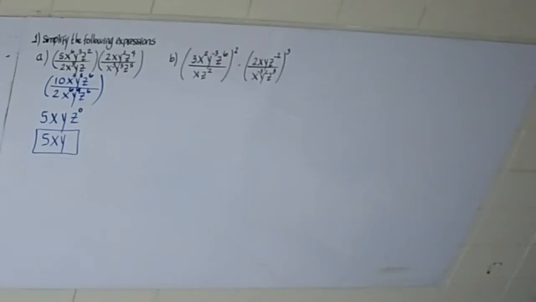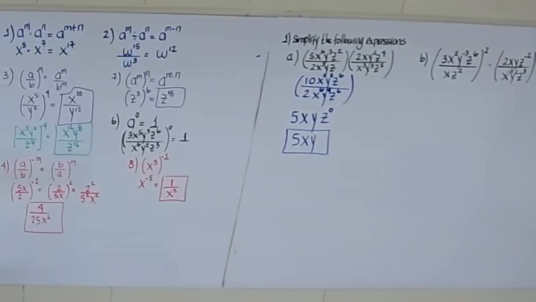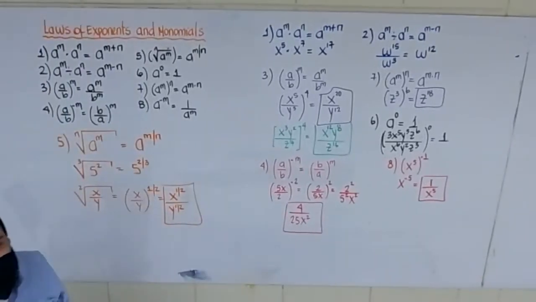So guys, what do you think? What do you think will be the first thing that we have to do in this case? Do we have to multiply first the fractions or apply the power of powers rule? What do you think? If you don't remember, I'm going to move the camera a little bit to the left side. This is the rule of the powers.